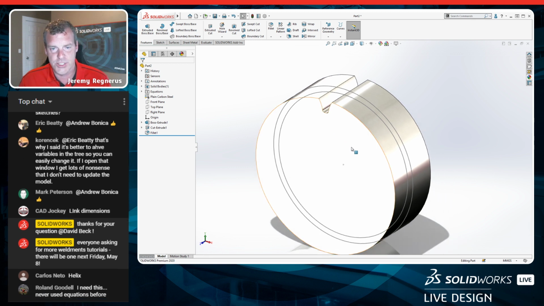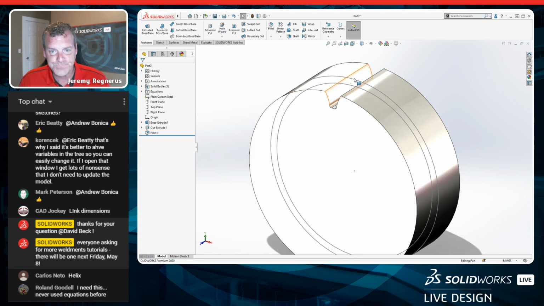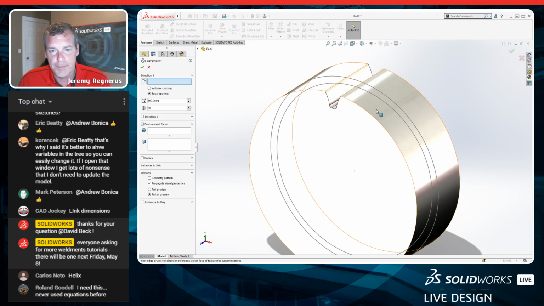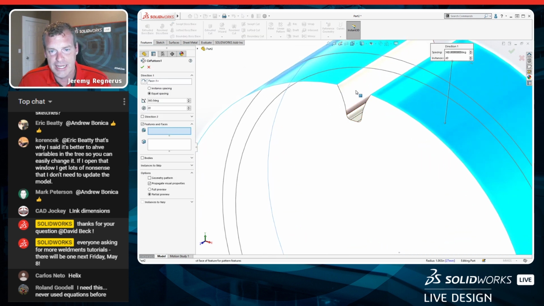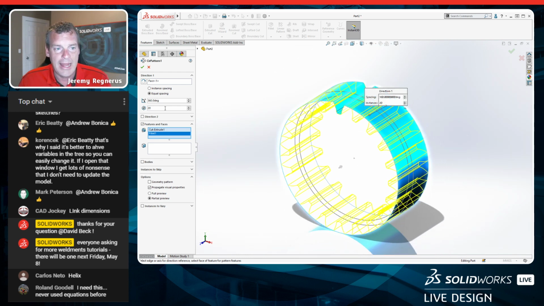So now I'm going to ask you the trick question about what the next feature is. Is it a circular pattern? And again, I'm going to go back and say, you'll see in a minute why it actually may be something else. So here we go. Let's create that circular pattern. I'm going to access this from my shortcut menu. We're going to pattern it about here, and we're going to select the tooth cut and the fillet in the bottom and the number of teeth.